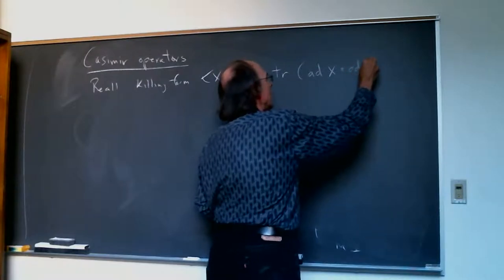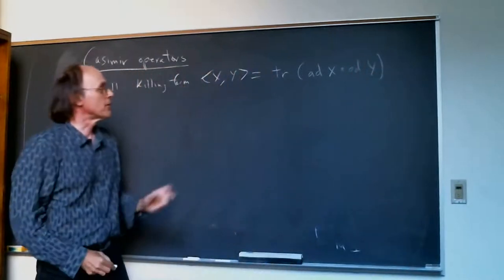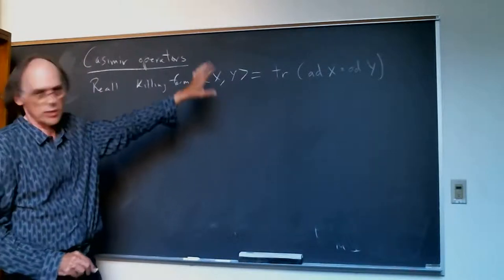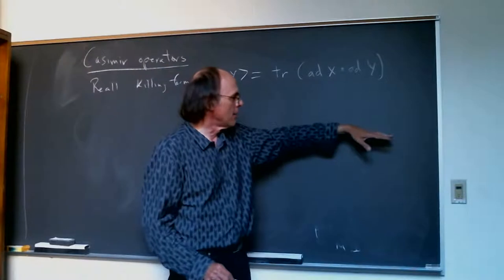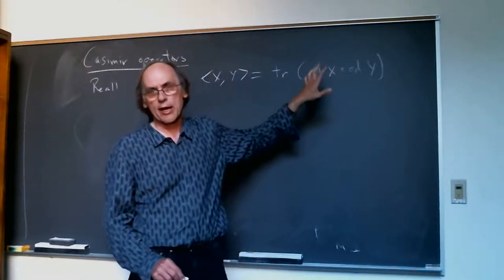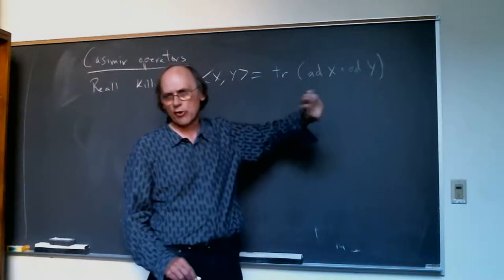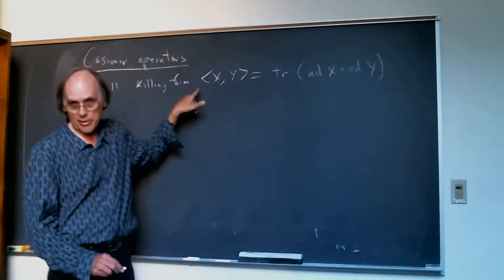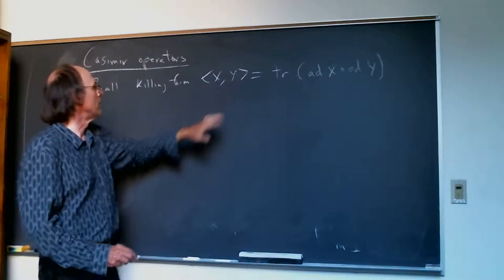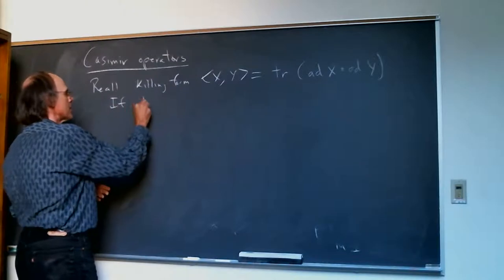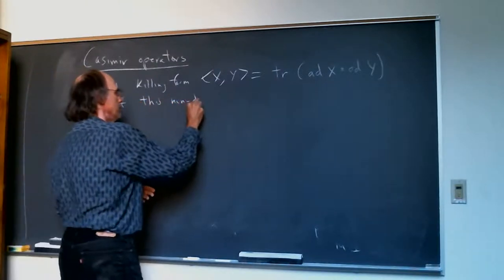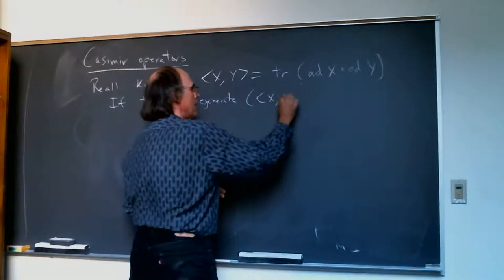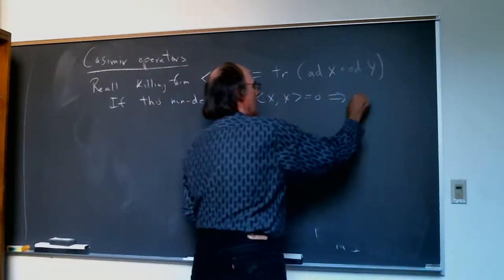And if you do this with this, it turns out that this is bilinear in X and Y. The harder part of the theory is to characterize the cases where this is going to work nicely, which I call compact Lie groups or complex semi-simple Lie algebras. One way of characterizing them is that this is going to work nicely if this is non-degenerate. In other words, there's no X such that the form of X with everything equals 0 unless X equals 0.